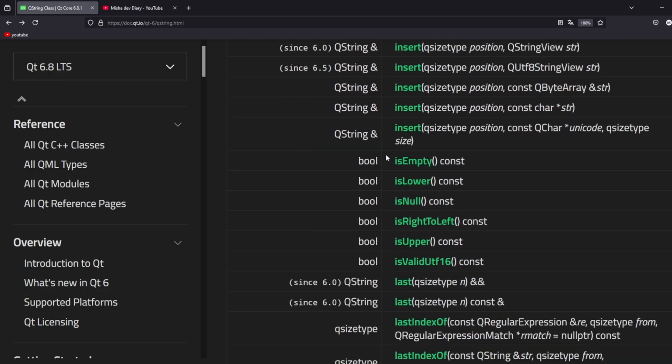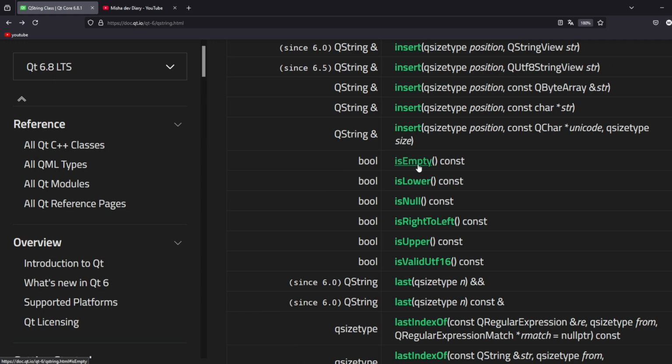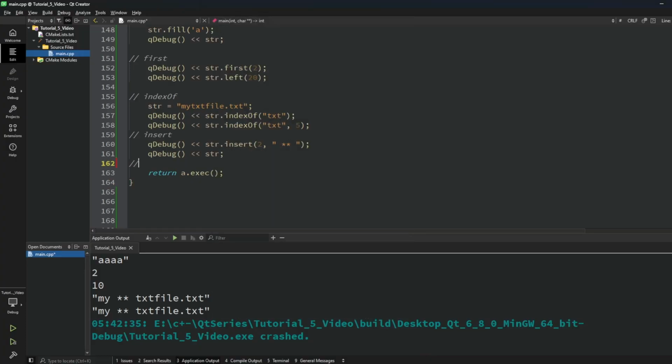Then we have is empty, is lower, is null, and so forth. It's pretty obvious what they are doing, and is empty and is null are similar, but the difference is visible when we compare a string with an empty string against no value at all. So what do I mean by that? Here is empty, is null. For example, if I qdebug str is empty, what will I get?